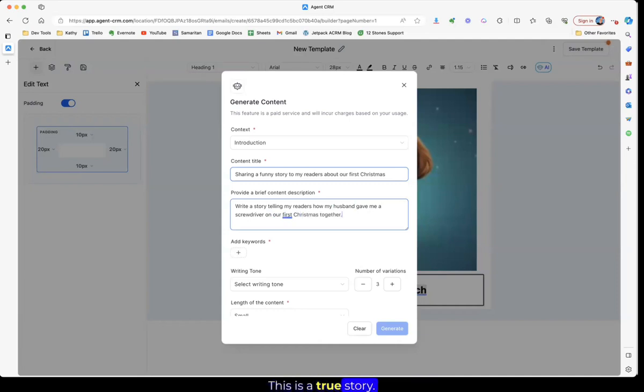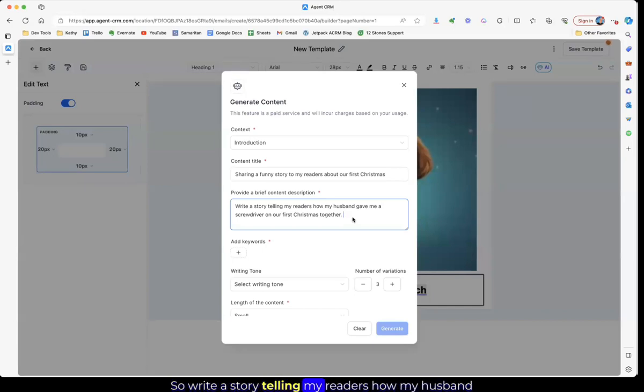This is a true story. When I first married my wife, she just loves doing stuff around the house. I thought, man, I'm gonna be like the husband of the year here, and I'm gonna get her some tools. It did not go well, but it's become a funny story. But if you're looking at this, you're like, okay, I don't really know how to write. Like, I'm not a good writer. This is where AI comes in. So I'm going to show you how to use AI for this.